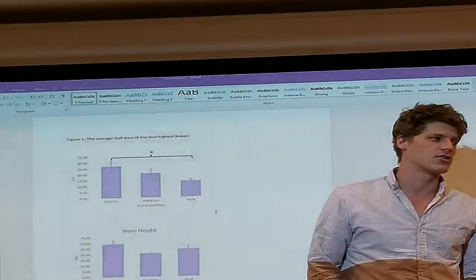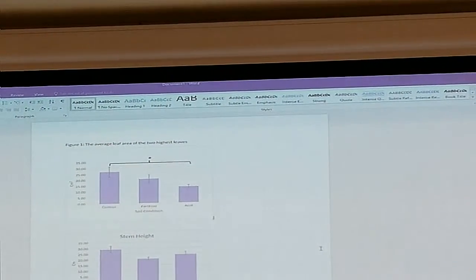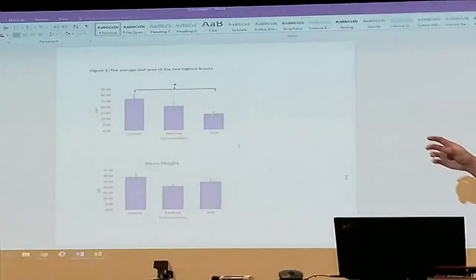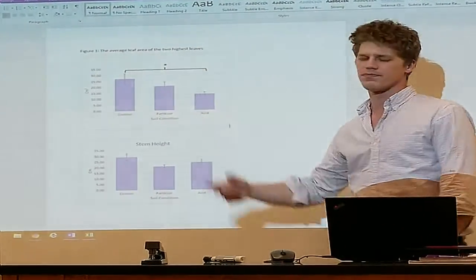It's pretty boring, really. You just literally describe what the results are. Don't make any interpretations. Reference all of the data by the figures from which they were found, and that's good.